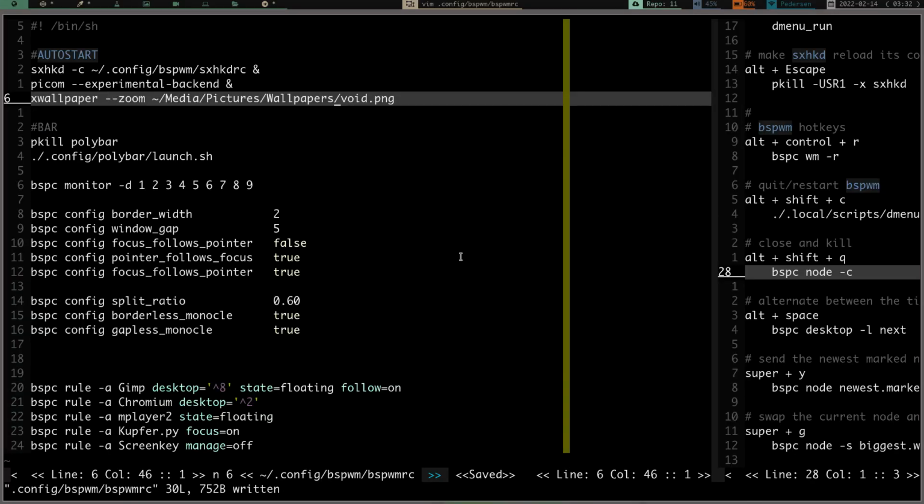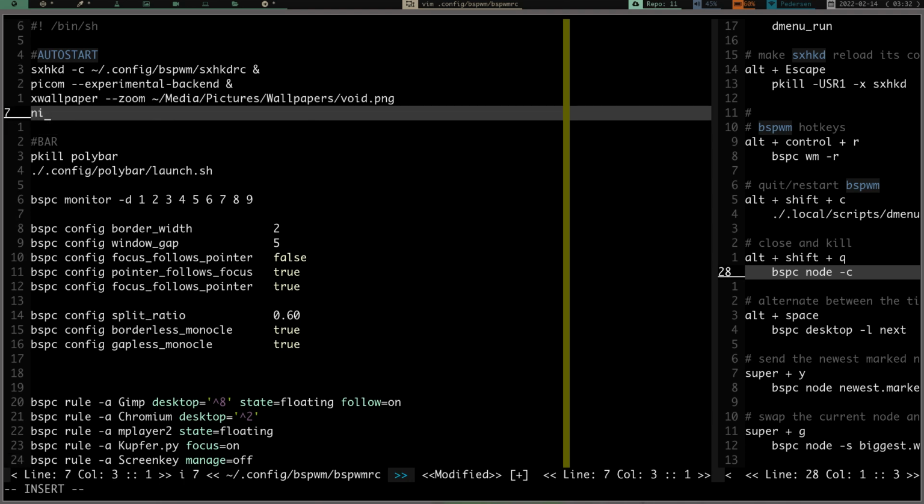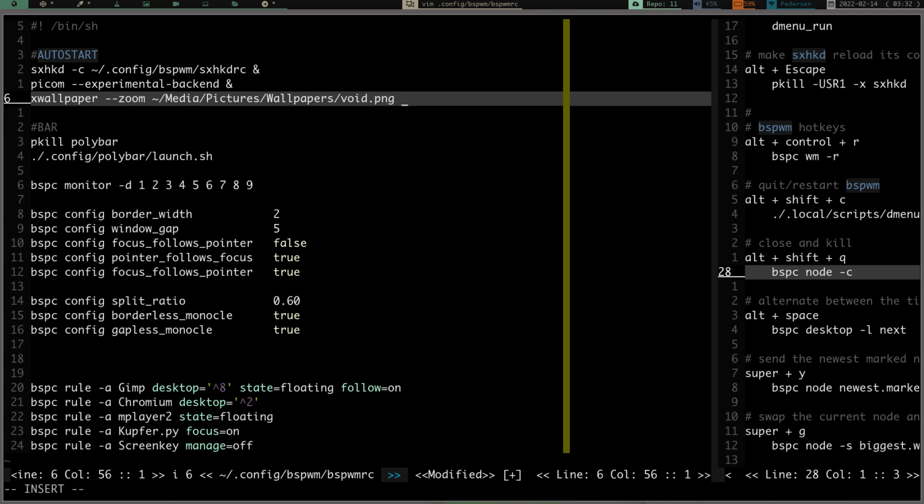So I apologize about that, but hey, now you can see how things can go wrong. Sometimes you think you got something right, and you just got a little bit of something goofed up. So again, I used to run nitrogen, so if you use nitrogen, you could run the command nitrogen --restore, and then the path to your picture, or you could run nitrogen --random, I believe, if you wanted to change wallpapers every time you boot up. So there's just different things you can run there, but I use xwallpaper, so we're just going to use the xwallpaper program for me to get a wallpaper going.